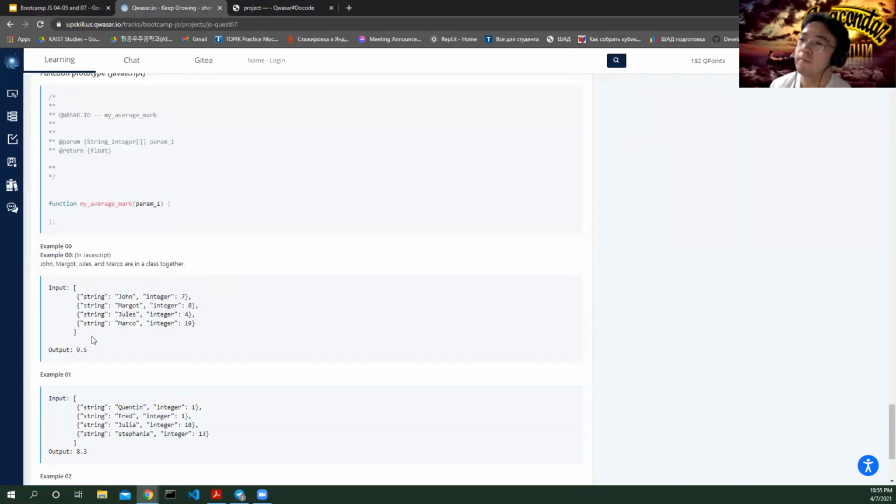So note that our input is an array which contains hashes as elements. Each element of our array is an object or hash, and after accessing this element of our array, we should apply that key integer to access the math score of that particular student.